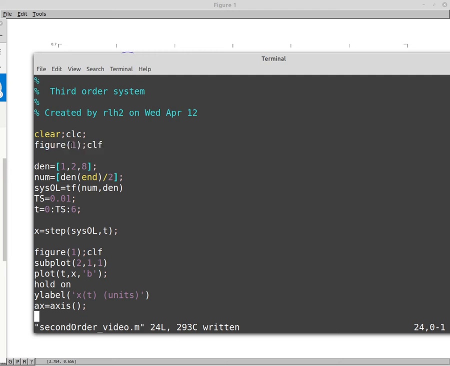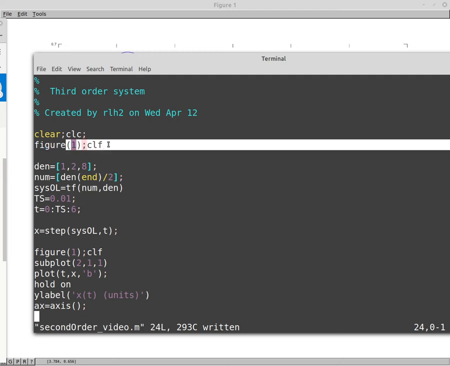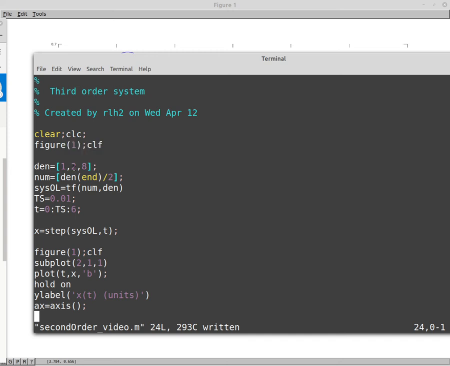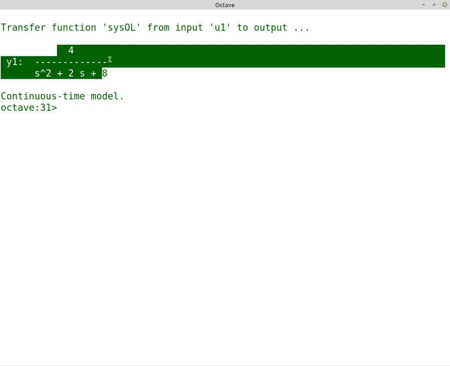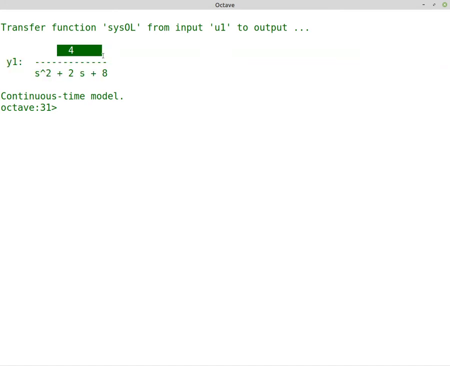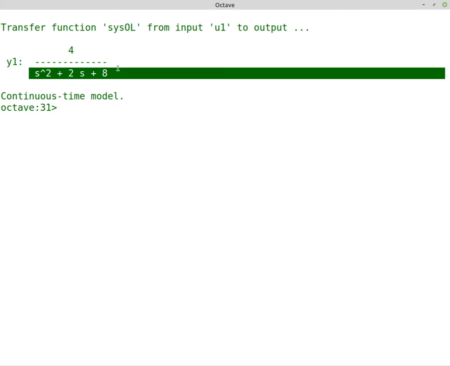So I'm going to call that figure and make sure it's cleared out, and then I'm setting my denominator here. In this case, my transfer function is 4 divided by s squared plus 2s plus 8. So the coefficients for the denominator are 1, 2, and 8.